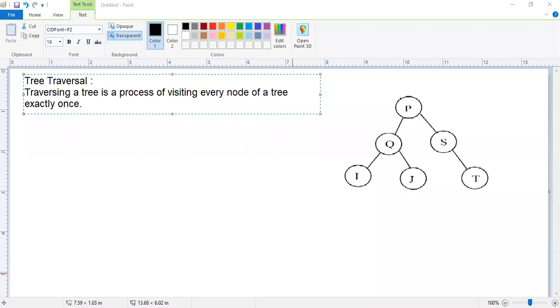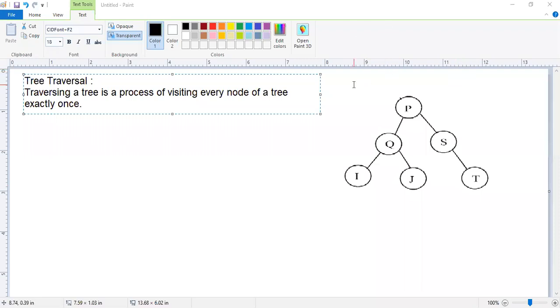But when you go for the binary search tree, how is it constructed? The first node will be at the root, whereas all other nodes are added as per their value. Whenever we want to add a new node, we check whether the value of that node is less than the root node. If it is less, we put it into the left subtree. If it is greater than or equal, we put it into the right subtree. So here we assume that we have a binary tree or binary search tree with us.